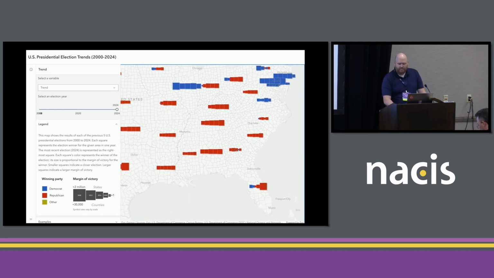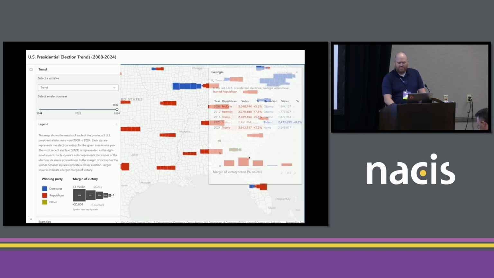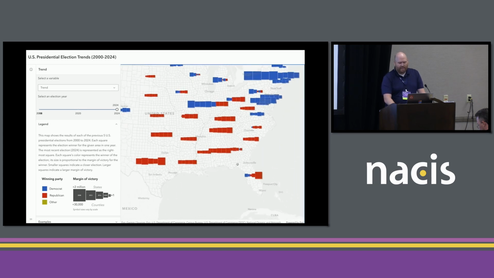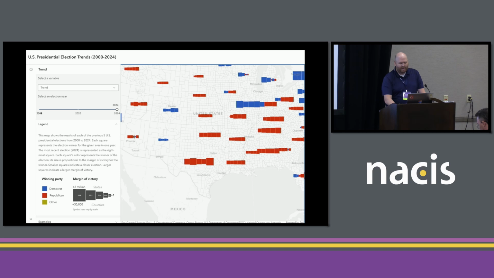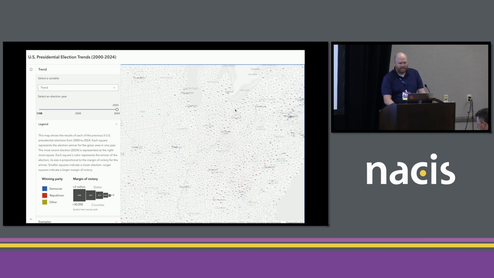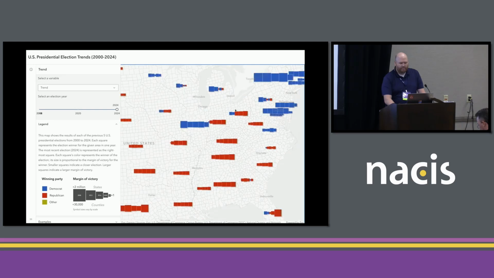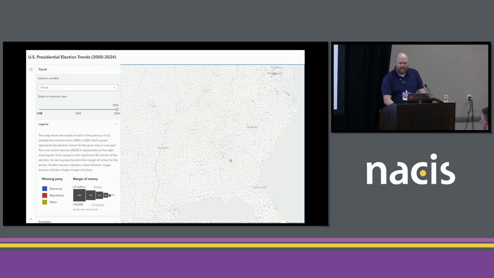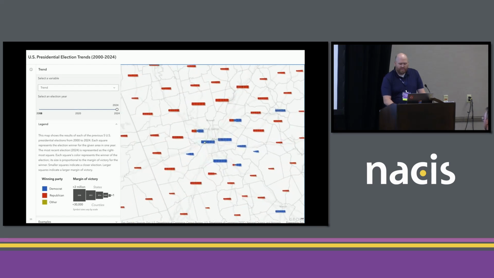So if you look at Georgia, for example, it tends to favor Republicans, but there was the 2020 election where the Democrat won narrowly. Same with Arizona in that election. You can see that come into play. Also, Indiana in 2008. So if we, a little bit of symbol overlap here, you can see that come through here. So very fascinating.